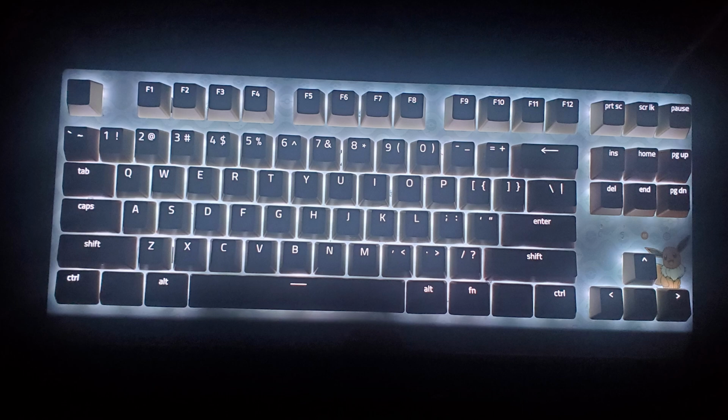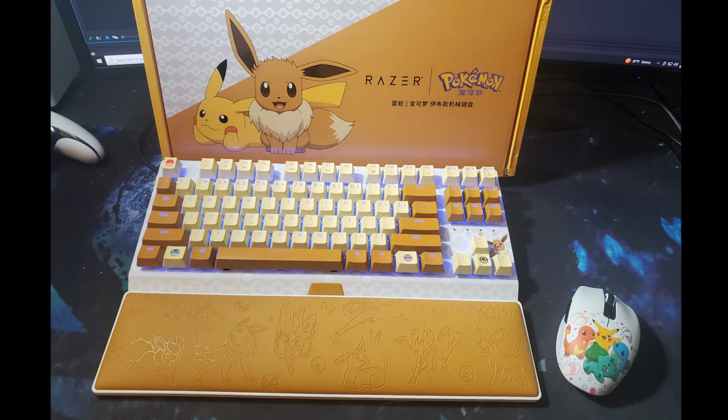The keyboard is small because it's without the number pad, which is odd for me because all of my other keyboards that I've had before this are full size, they're bigger, and have the number pad. This 87 key keyboard is Tenkeyless, meaning that it doesn't have the extra number pad on the side, which has taken me a while to get used to because I'm used to typing in my computer's password on the number pad.